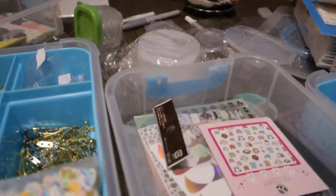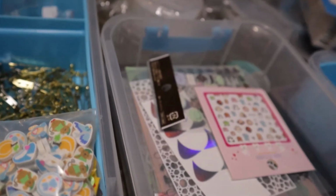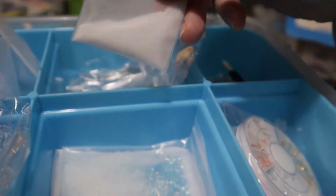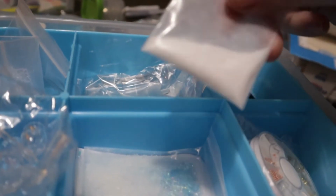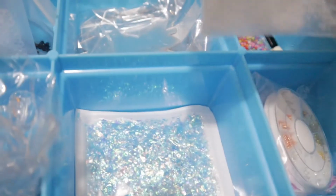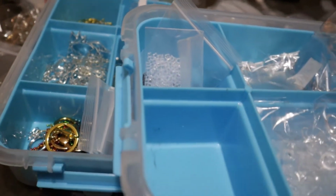I have stuff that's supposed to go on your nails, but you can use them for resin. I have all of that in here. Stickers, all kinds of things. And then in this one, I promise, this is shredded clay or something. It came out of a Sophie and Toffee boba box. So this isn't anything illegal, I promise. And then I have some of the really pretty shredded paper stuff. Here's the boba supplies.